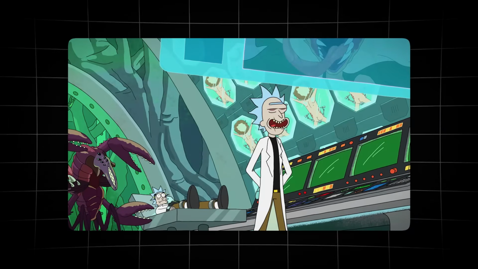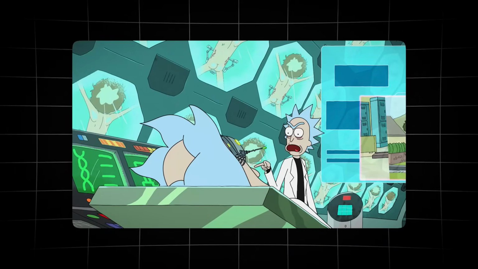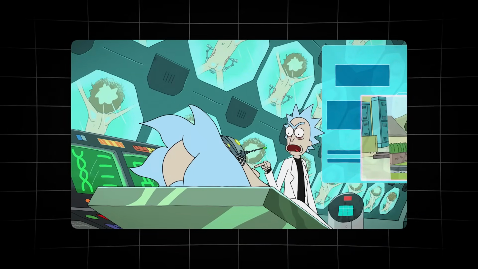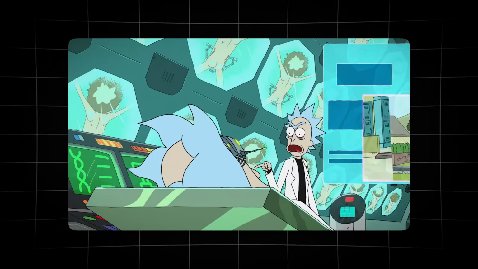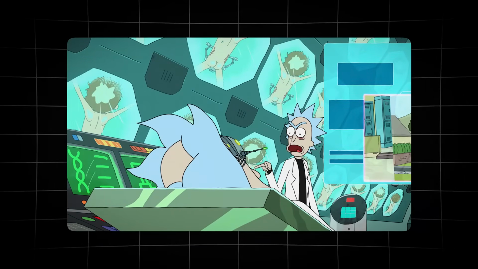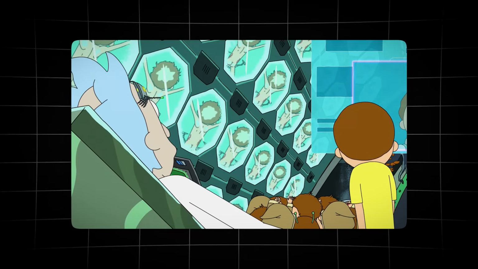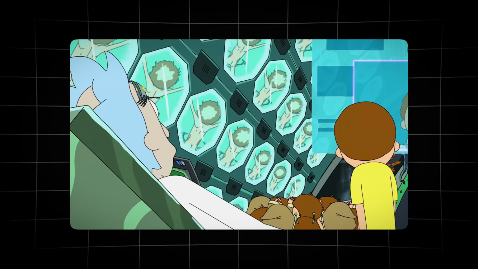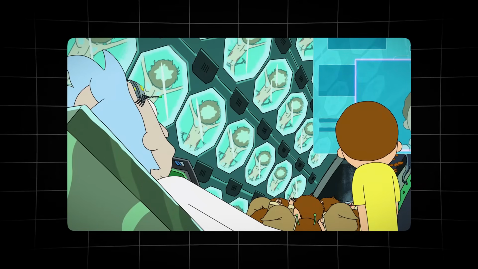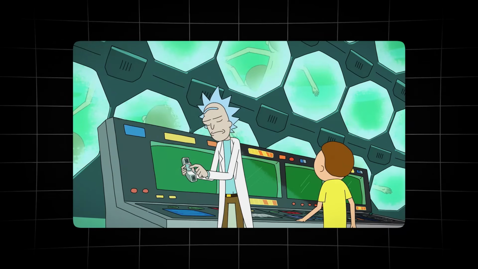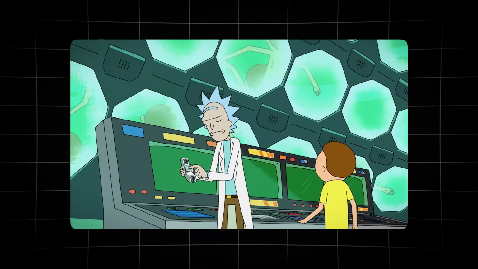Fourth, Evil Morty understood the psychology of both Ricks and Mortys well enough to manipulate entire groups. He knew the Council would immediately suspect Rick C-137 based on past behavior. He knew Rick C-137 would investigate independently rather than accept arrest. He knew Rick C-137 would trace the signal because that is what any Rick would do when framed. He knew the captured Ricks would immediately turn on each other when offered hope of getting Diane back. He knew the imprisoned Mortys could be rallied to fight back with the right speech. He knew Morty C-137 specifically would give that speech because that is who Morty C-137 is. Every psychological prediction proved accurate.